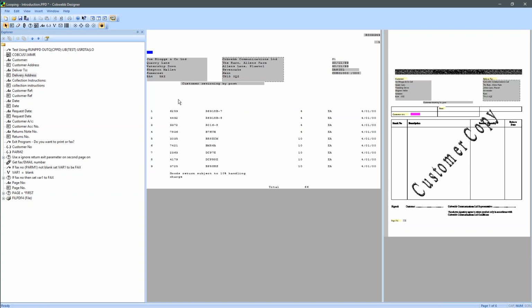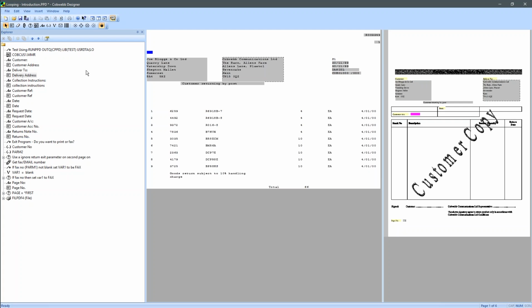Now, what is looping? Looping is the technique that we use in the designer to identify items that are varying in their position. And in this tutorial we will go through using the loop tool to identify the items using this example data and the various techniques that we use.